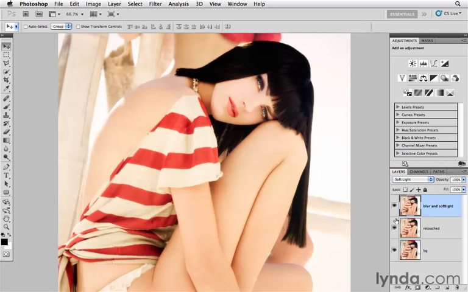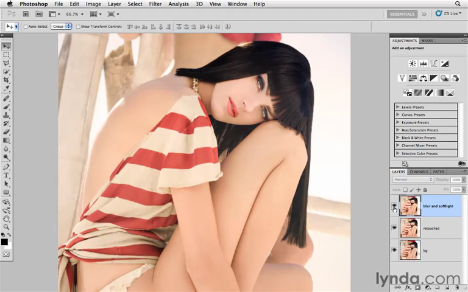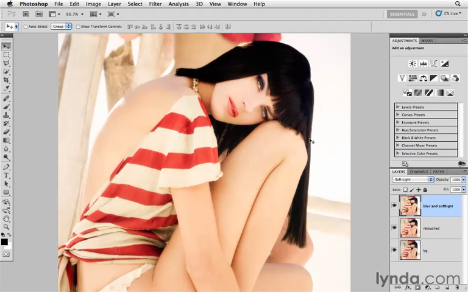Now when we do that, we have an interesting look. Here's the before and then the after, except it's just bringing in too much color saturation. I want to go for something a little bit more bleached out. Here's how we'll accomplish this. We need to create a couple more layers.